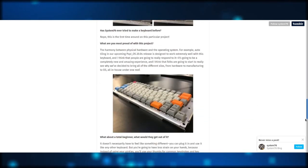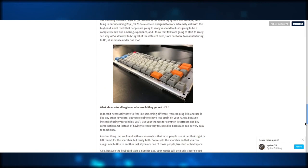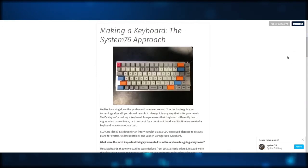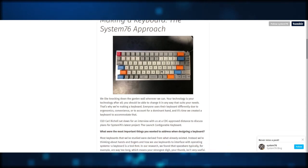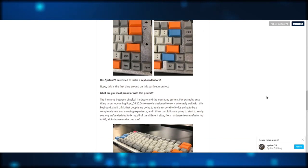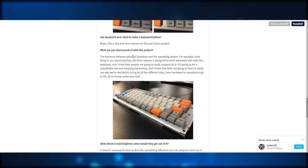Apparently with this keyboard, it's going to be something that keyboard nerds can use, but also something that the average person can pick up. Looking at the pictures, I believe it will have a similar appeal to alternative keyboard layouts like Colemak or Dvorak — the former I personally have experience with — but I imagine this will be easier to get to grips with. Additionally, System76 will be optimizing their operating system, Pop OS, to work extremely well with this keyboard. They're going to get auto-tiling to work extremely well with it, which will give you a tight integration between hardware and software in a tiling window manager type setup, which is pretty cool.